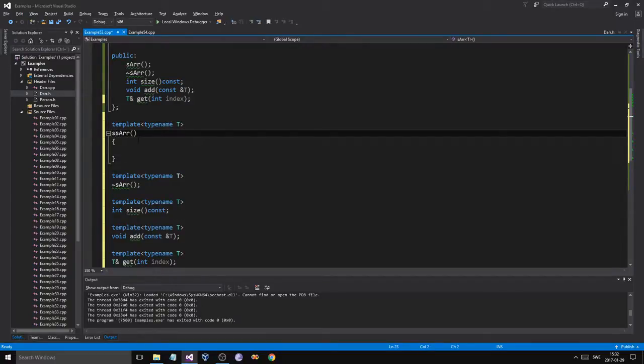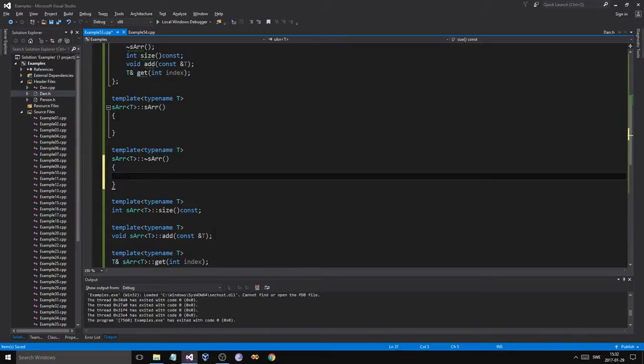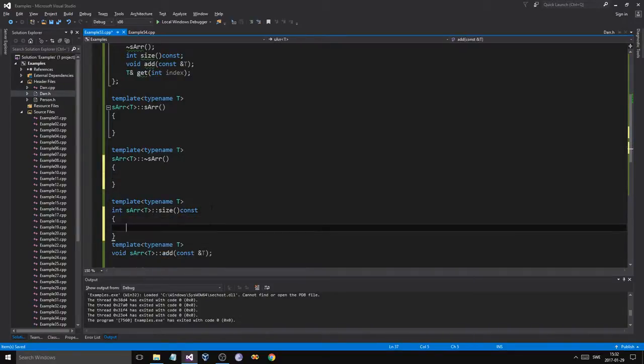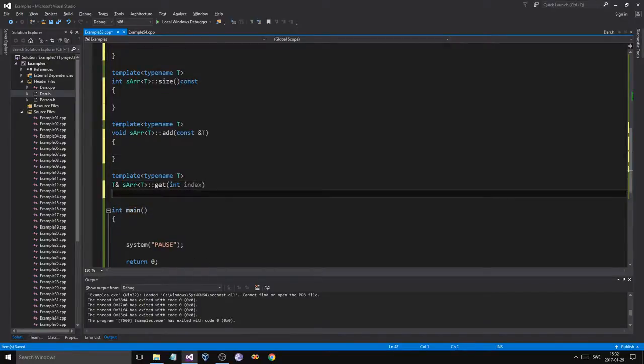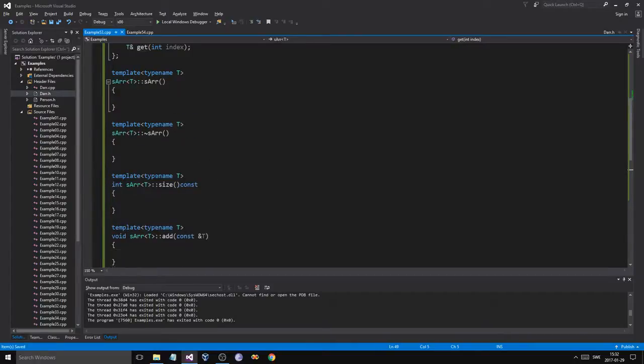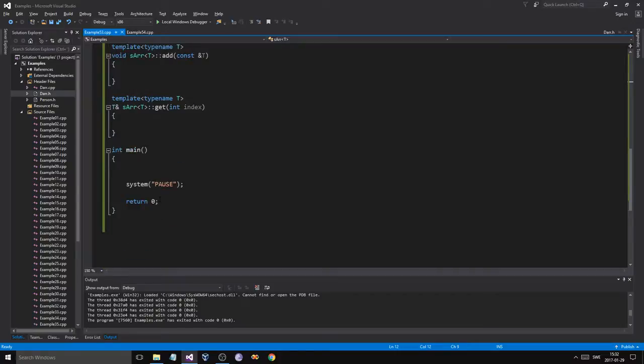Then you do sArray. Remember, we had this before. Now you just have to shove in a T in here for every function. So that's how it works, guys and girls. I'm sorry to say, but this is what you're going to have to do. And you just go ahead and define all these functions here. So this is great. I guess you can see the value of this, since you only have to write one array now for any type of element, instead of making a bunch of different ones, like we did last time, person array, integer array, whatever. Here we just have one, and we can just use this for everything.